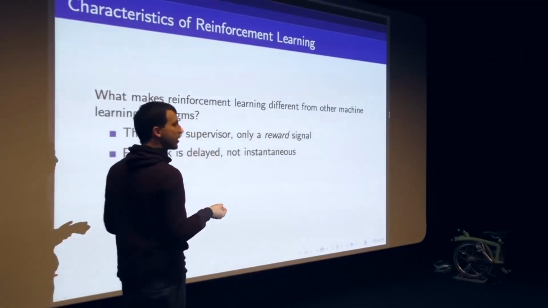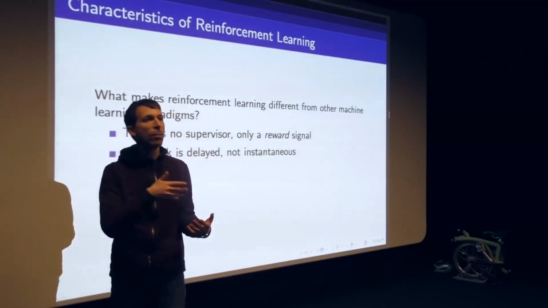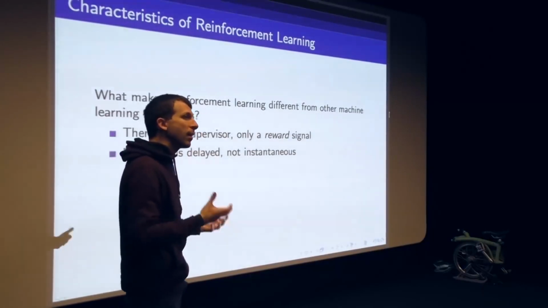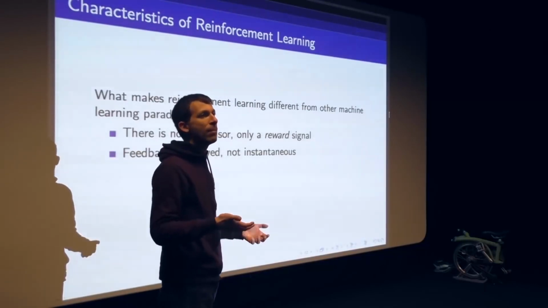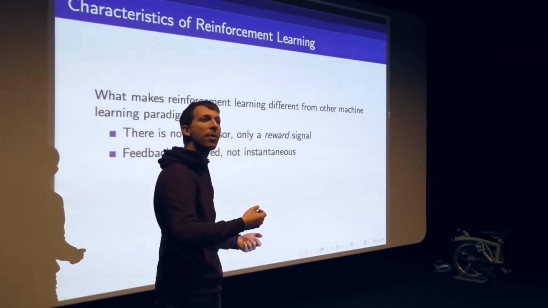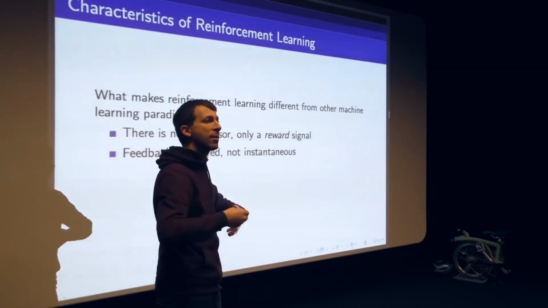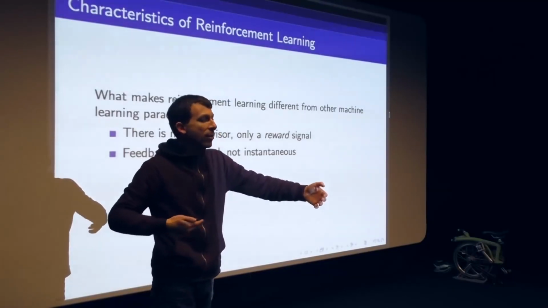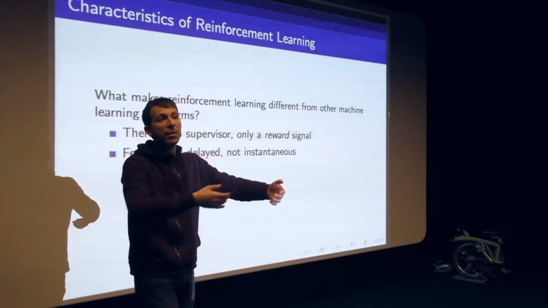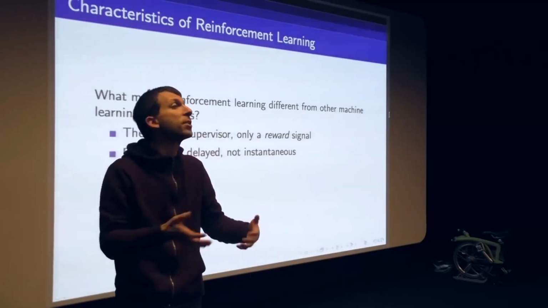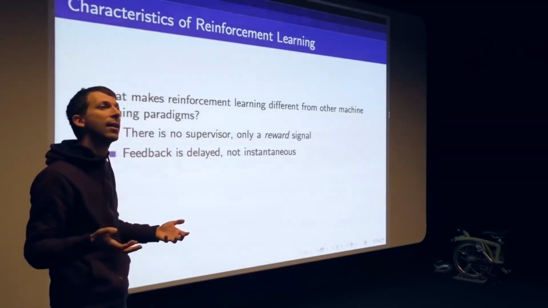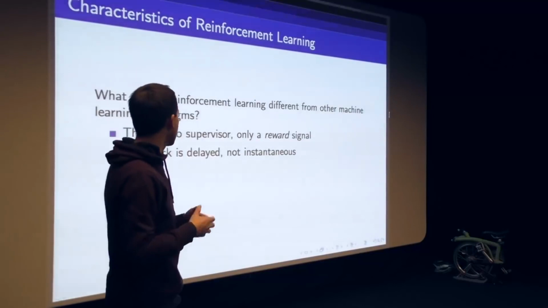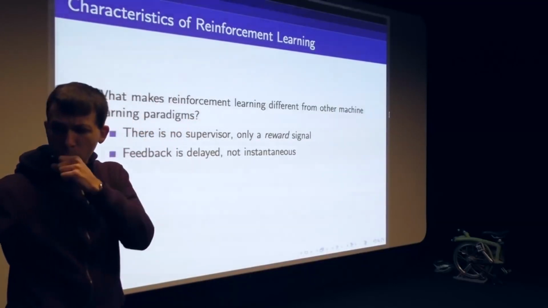The second major distinction is that when you get that feedback saying good or bad, it doesn't come instantaneously. It may be delayed by many steps. So in the reinforcement learning paradigm, you make a decision now, and it may be many, many steps later that you actually see whether that was a good decision or a bad decision. The decisions unfold over time, and it may be that it's only retrospectively that you realize that was a bad decision, because at the time it looked very good, and maybe you even got positive rewards for several steps before some catastrophic large negative reward. So in RL, the feedback is delayed, and that makes it very different again.